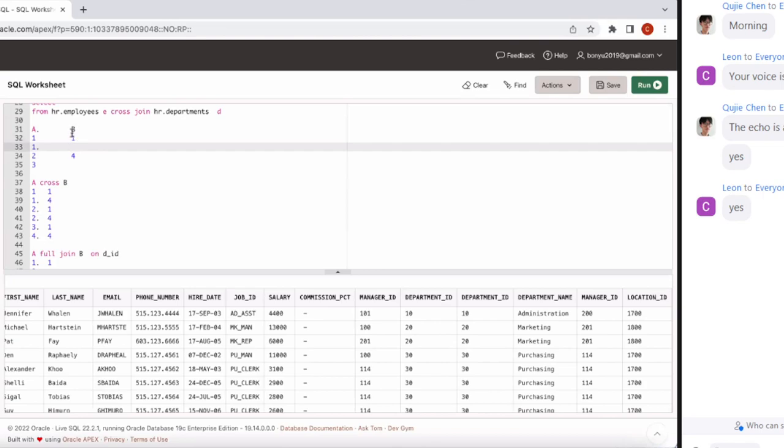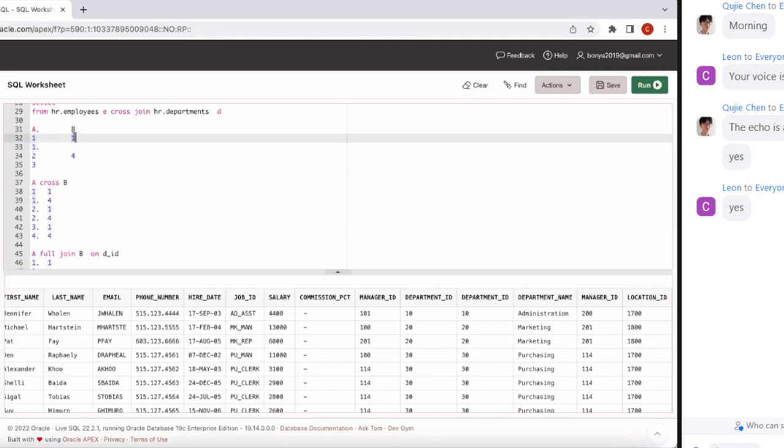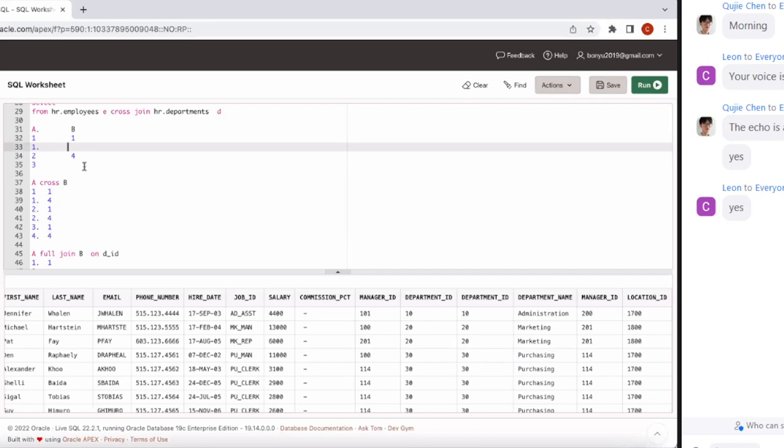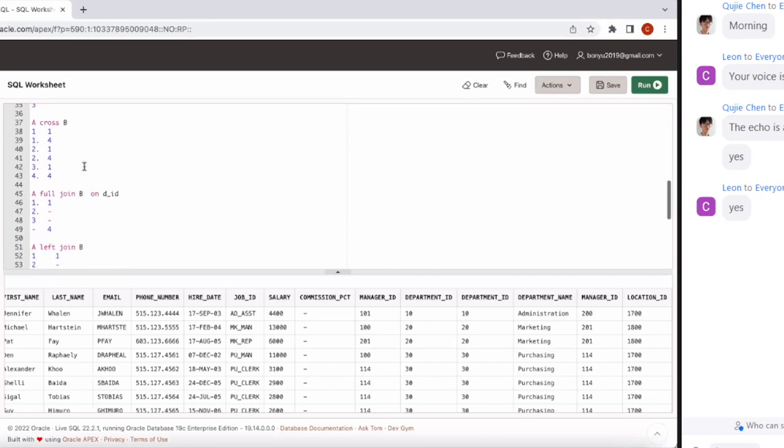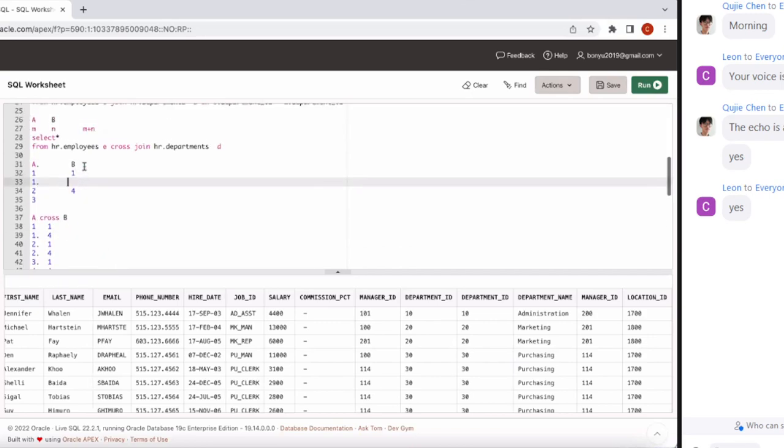This is the department table. You only have one department with ID of 1, and when you right join it, you see there are multiple matches. So you will just maintain all of those matched rows.